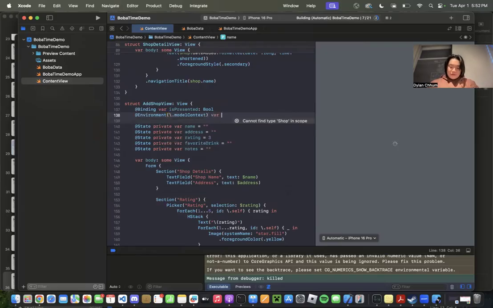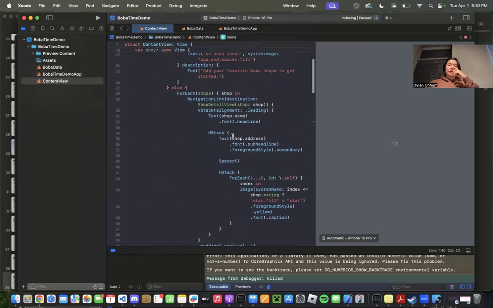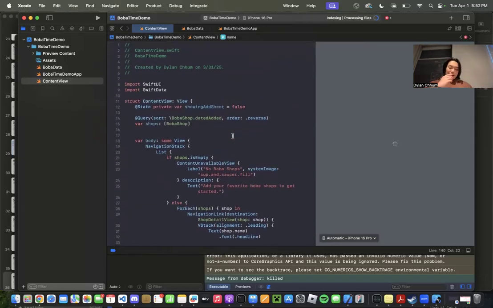And there we need to create this model context variable. You need to create this model context variable in order to show that we are going to add stuff, delete stuff. We need to actually hit the little save button.